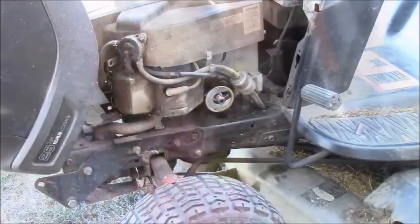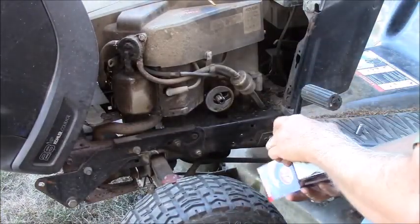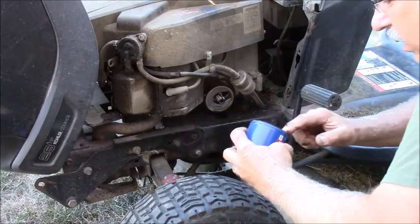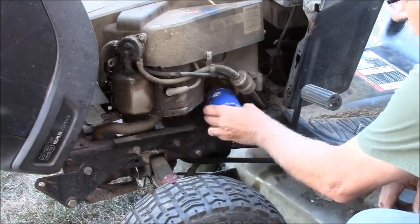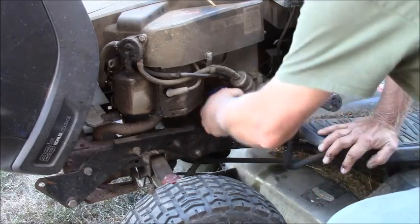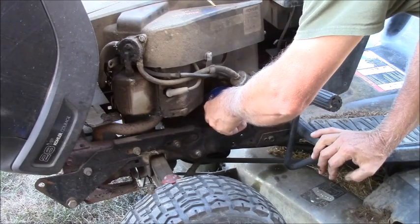Alright. I'm back from the auto store. And I got a new filter. Brand new filter. Take a little oil off in here. Lubricate the seal a little bit. And I'm not positive this is exactly the same number, but the gasket and the threads and everything are all the same size, so how much different can it be?